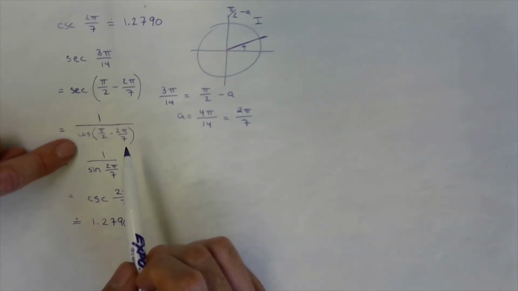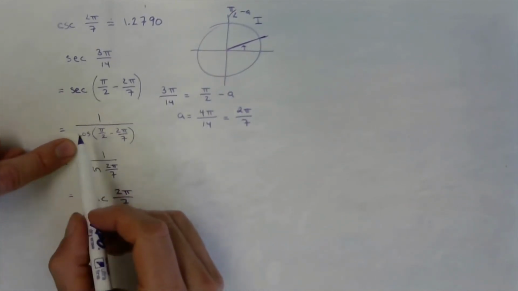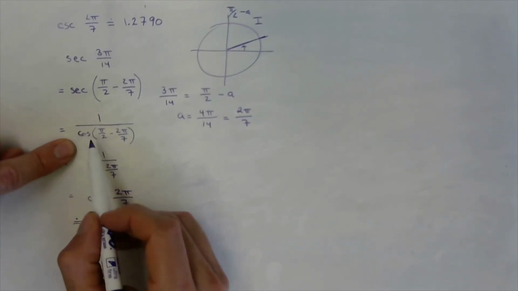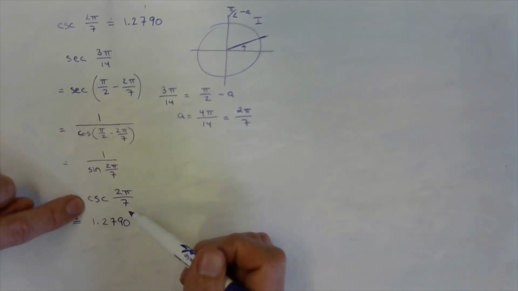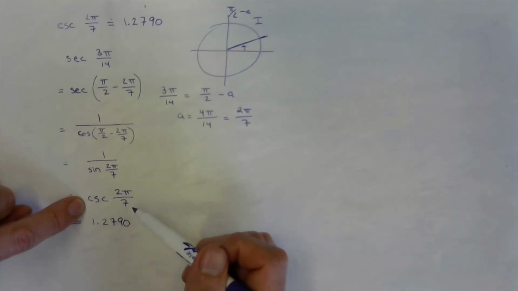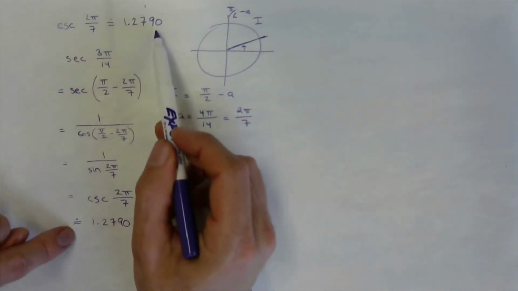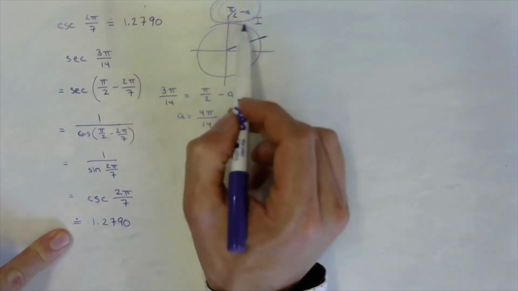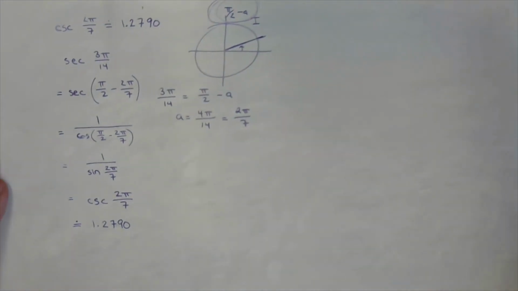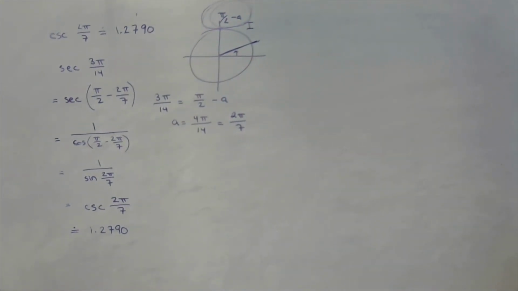Okay, that one is a little bit harder because we had a secondary trig ratio that we needed to then flip into its reciprocal. So remember which one is its reciprocal or check back in your notes to make sure that you're doing it correctly. Then use a correlated angle and flip it back into its secondary trig ratio, which is the same as what they gave us, so we knew what it was equal to. But again, find out where in your circle you're working so that you use the right base formula. And your practice problems are there, from page 225. I think these questions are taken right from that page, numbers 1 through 10. Otherwise, you should double check because they're both listed there.